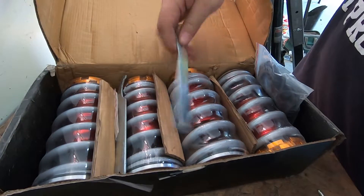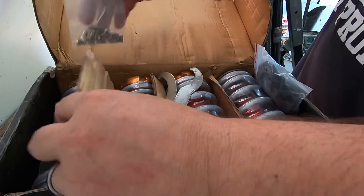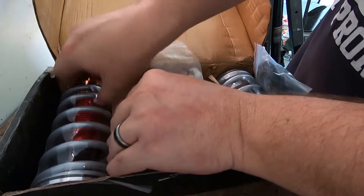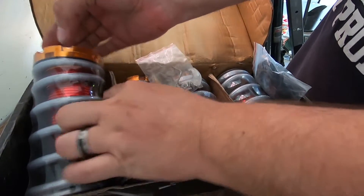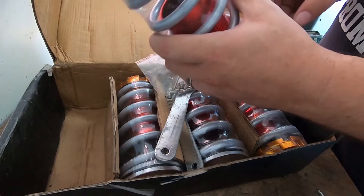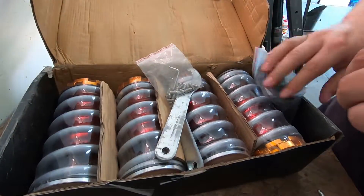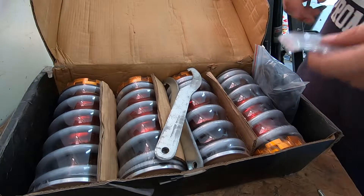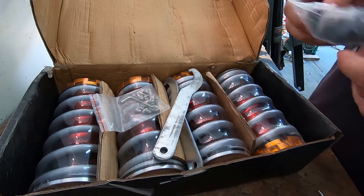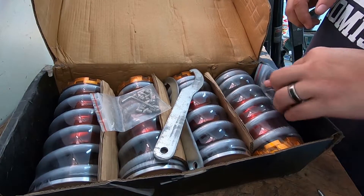You got your adjustment tools here. I've had these for a little while, just haven't got around to doing anything with them. This is my first time really actually opening them. I'm not going to take anything apart yet because I have to do things to the old struts. Not a whole lot in the box. There's probably more things I'm going to need — I do plan on getting camber plates for the top. Do I know what I'm doing? Not even in the slightest. But this is where you try and figure things out.